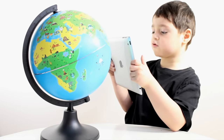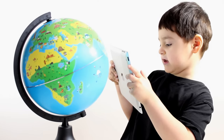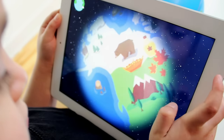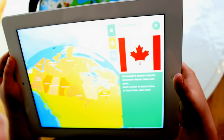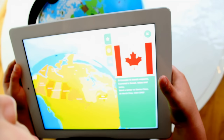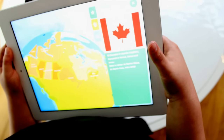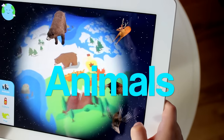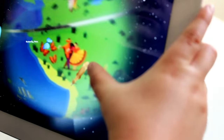Let's go! Oh, this is so cool! Oh, a what? Where am I? Mouse. Where are we, Mama? Press the flag. Canada, the land of lakes. Oh, Canada, it stands majestic, covered in forest, lakes, and snow. Send a letter to Santa Claus. Yes, Santa Claus! Animals. Oh, now we're in South America. What do you see in South America?